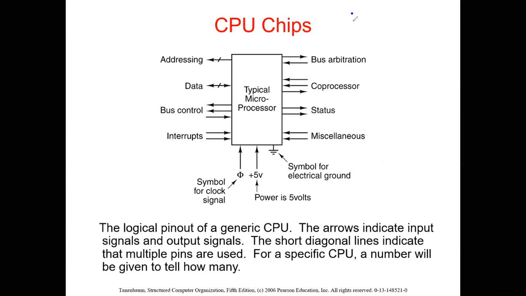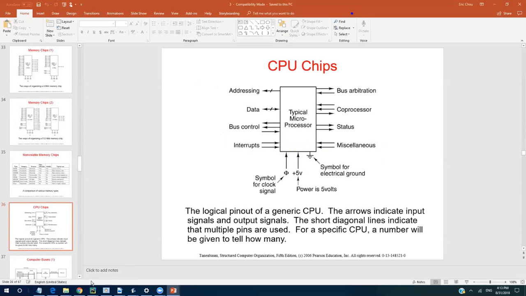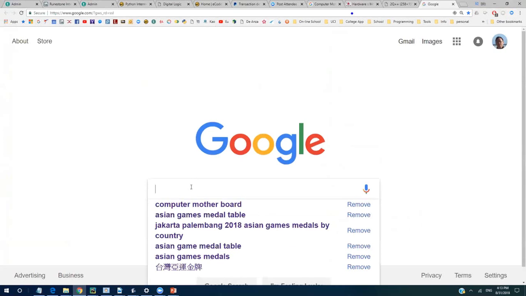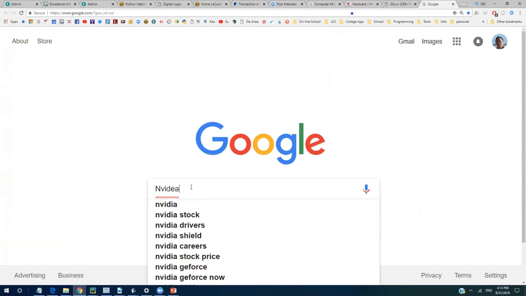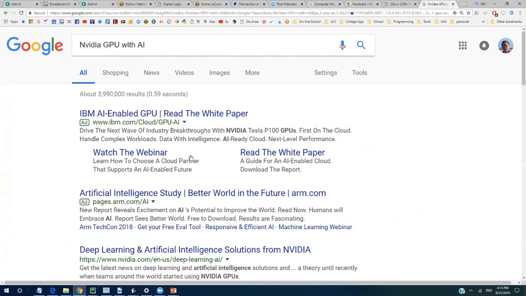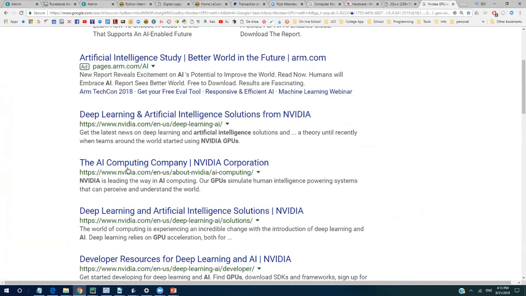So let's try to look at those things on the internet. If you go to Google and you type NVIDIA GPU with AI, here you will see NVIDIA AI computing company. NVIDIA used to just provide those GPUs, graphic processing units.